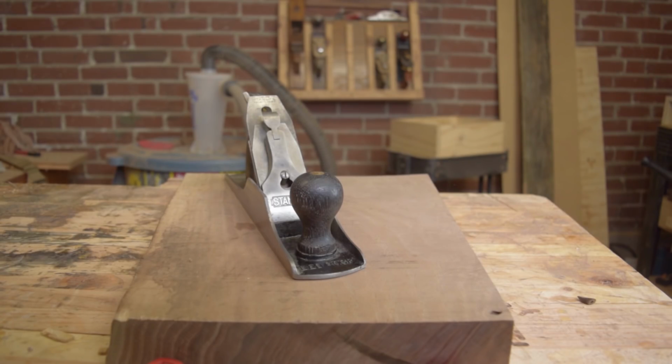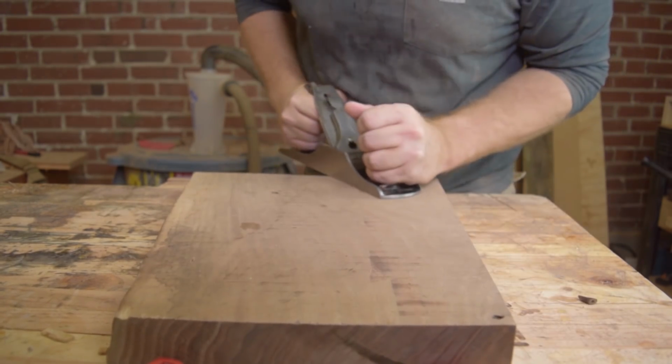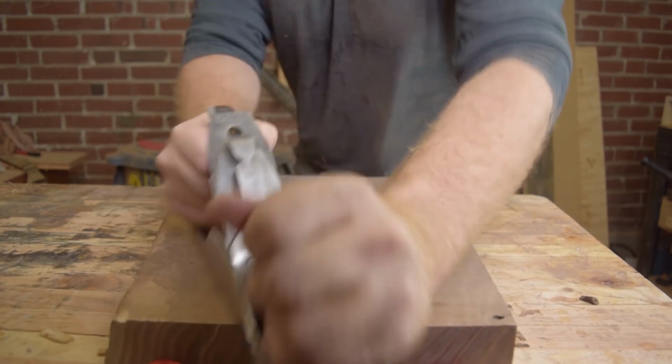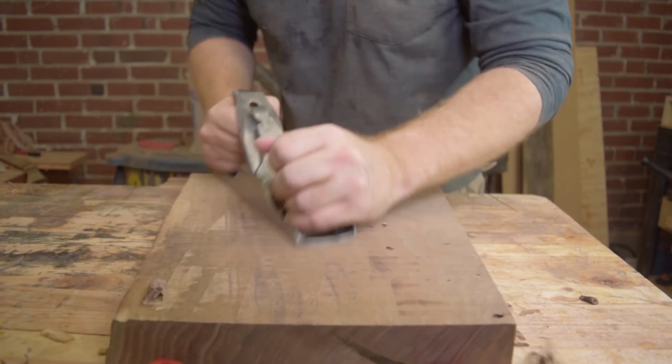Center step in my jointer and planer, but this slab is a little bit too wide and thick. So I butted it up against a couple clamps and just started roughing it out with my number 5 plane. This is a really nice Bedrock plane that I restored in a video earlier.